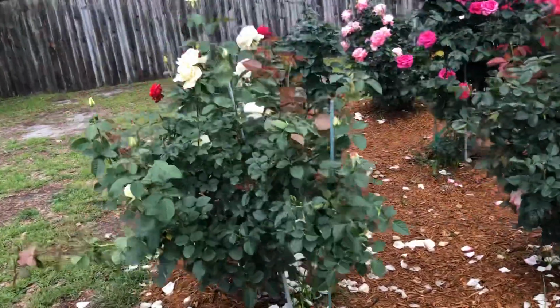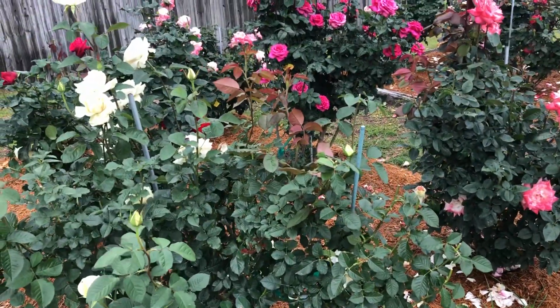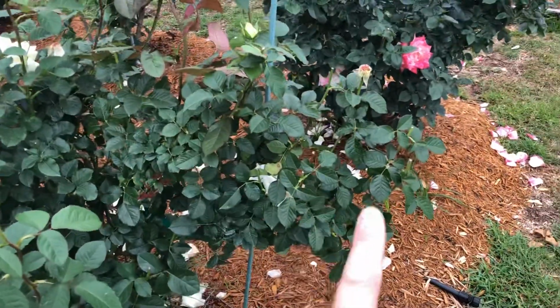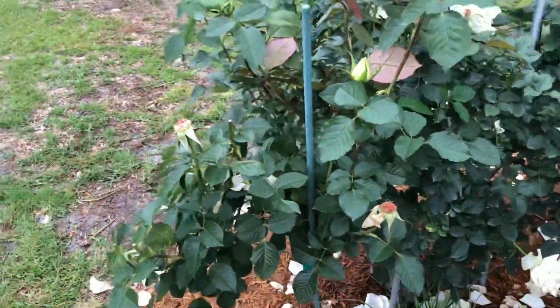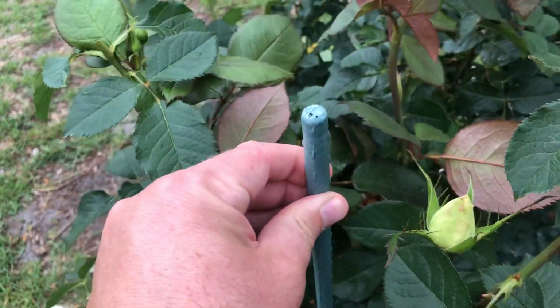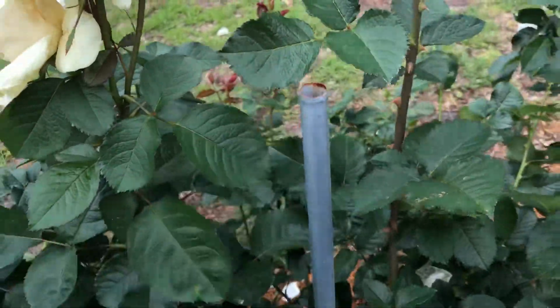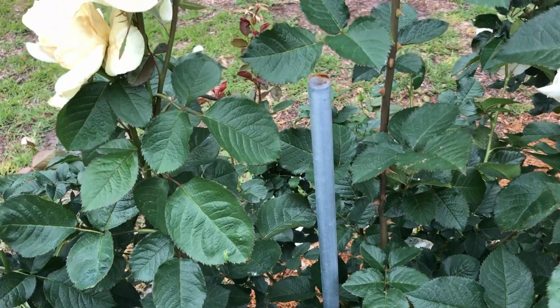So the conduit pipe and the rebar are more for lots of canes and near the bud union itself. If you've got just a couple canes that are laying down because they're heavy, that's where this green pole can come in. I say that because it's the thinnest of them all. You can see the circumference on this compared to the conduit. Conduit's much more sturdy. So keep the conduit for the center part of the bush where it's the heaviest.